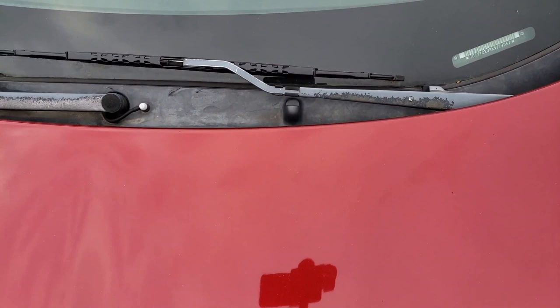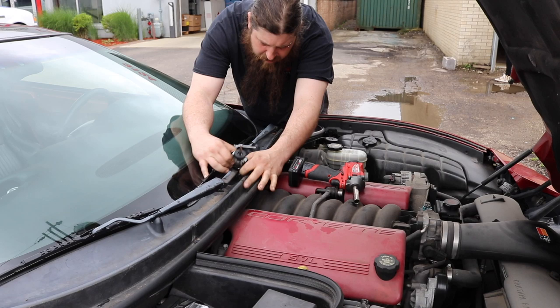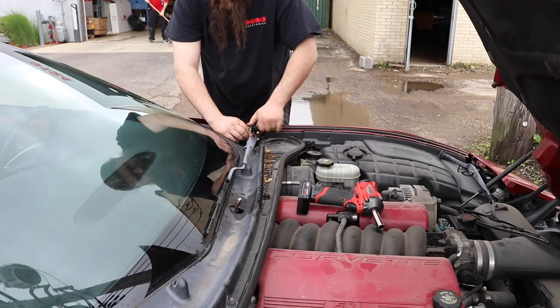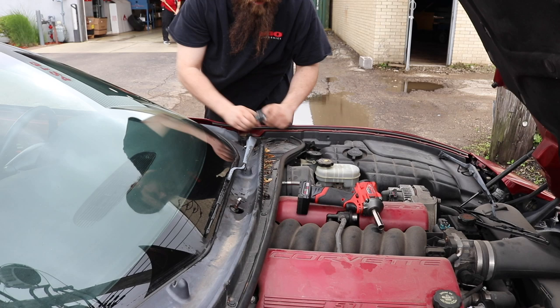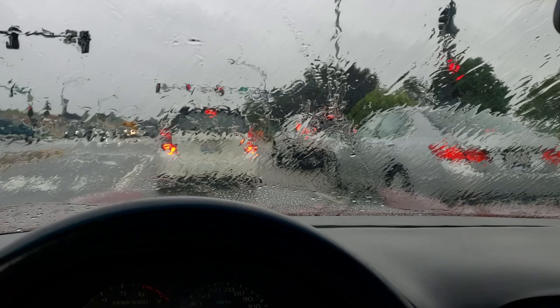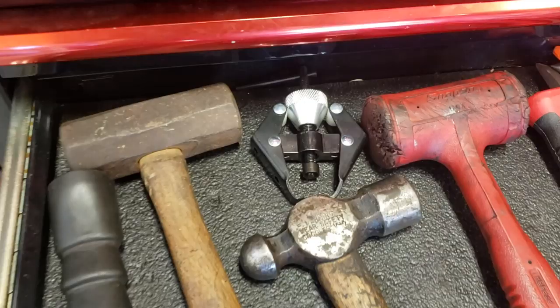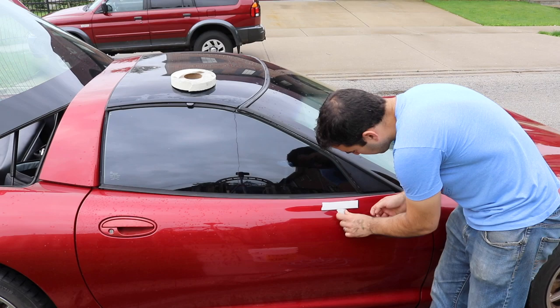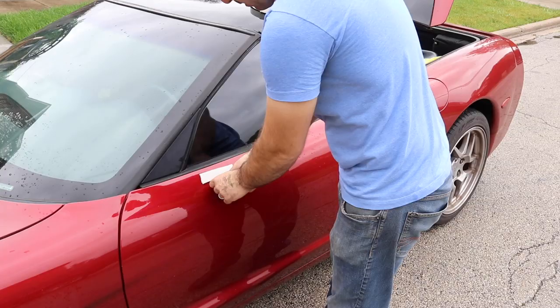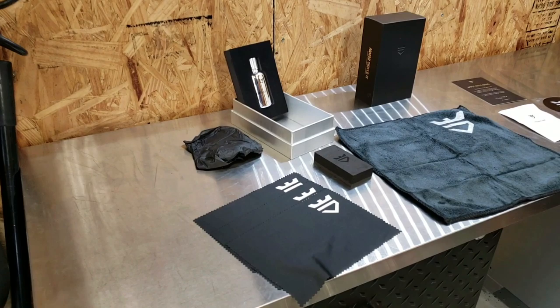I'm also dropping off these nasty wiper arms to get painted the factory satin black, and the reason I'm doing this in the middle of the body shop parking lot is because I couldn't find my wiper arm puller — so let's hope it doesn't rain on my way home. When I got home I almost immediately found the wiper arm puller, so it was time for step one of surface preparation since we're going to be ceramic coating almost every exterior surface of this car.